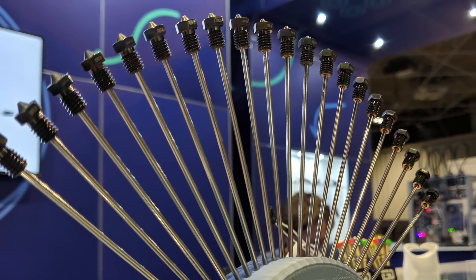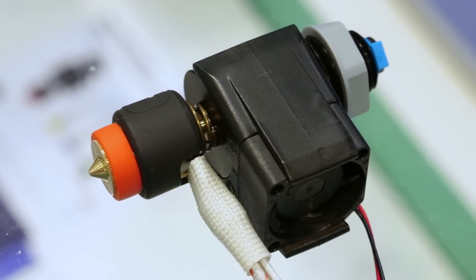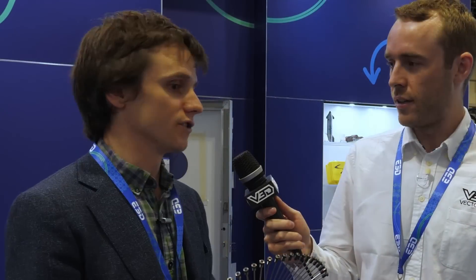I can see these nozzles in front of me — these are the old style nozzles with your M6 thread. Is this same thing going to be available for the Revo? Absolutely. Obsidian is going to be available for everything that we sell, so it's going to be available for Revo, everything we release in the future, and we're working with a few OEMs who will also have Obsidian nozzles. So don't worry — it's going to be available for any type of printer that you have.